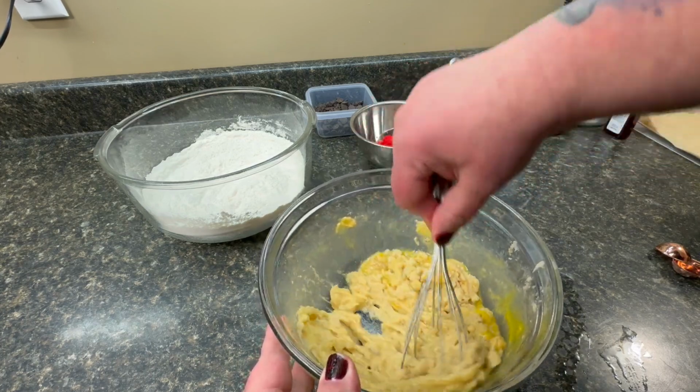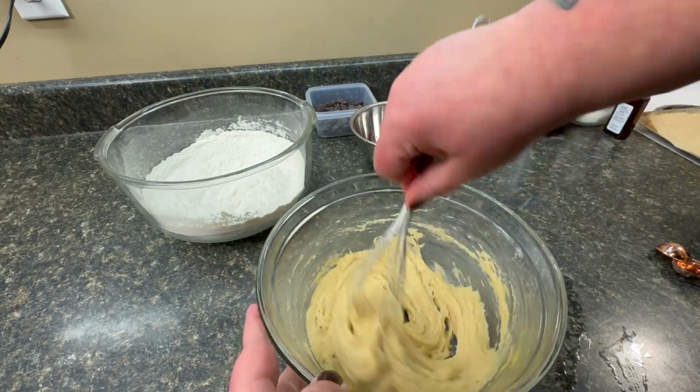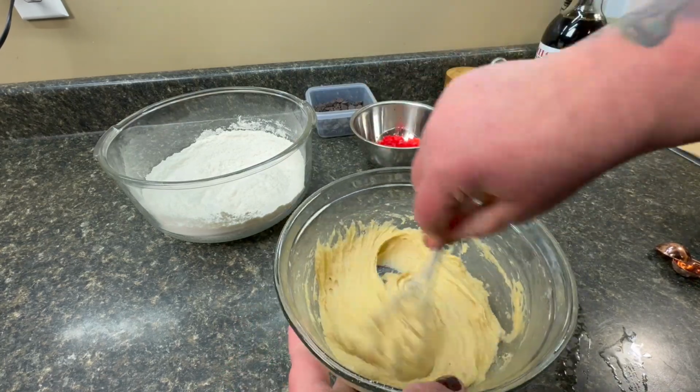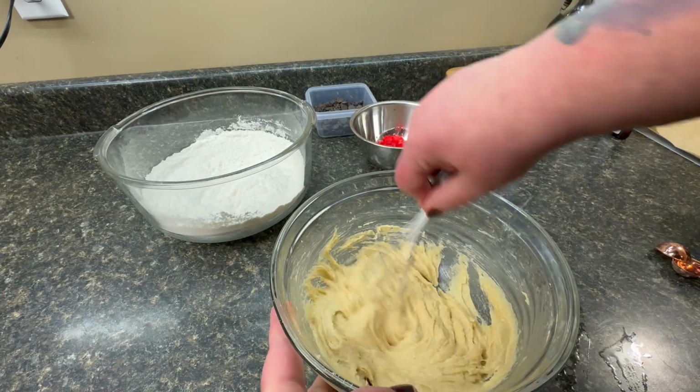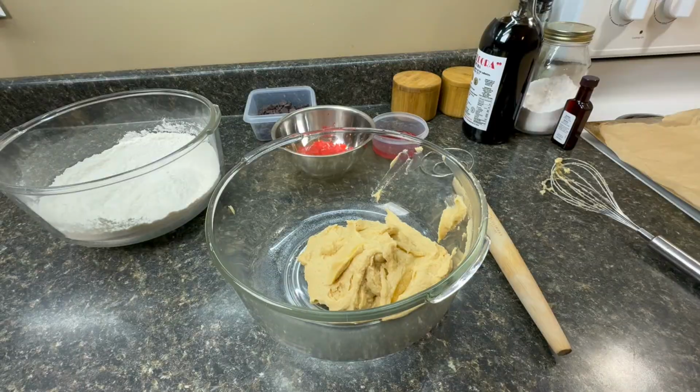It takes even less time if you're using a stand mixer for this, but I didn't feel like washing my stand mixer, so I just did this by hand, and it went by very quickly. So just whisk it all together until there's no big bits of egg and everything is light and creamy.